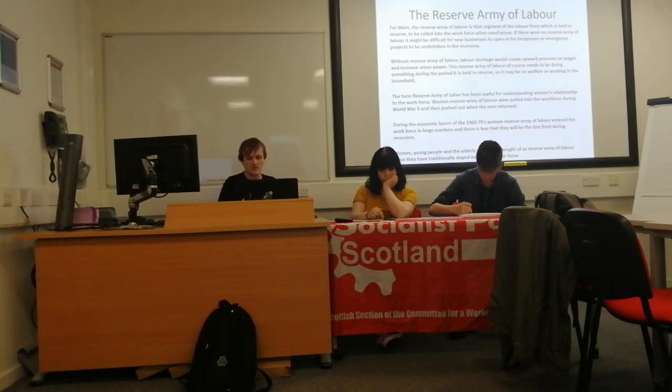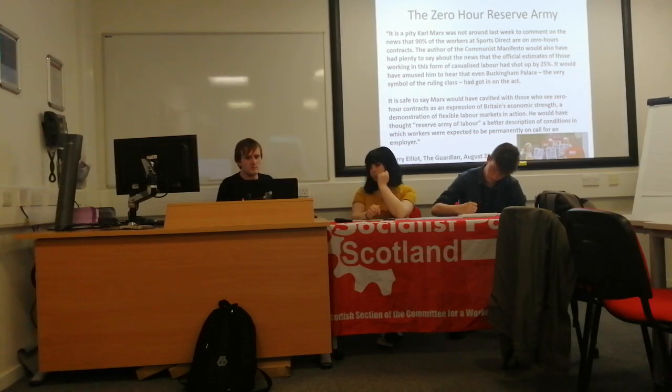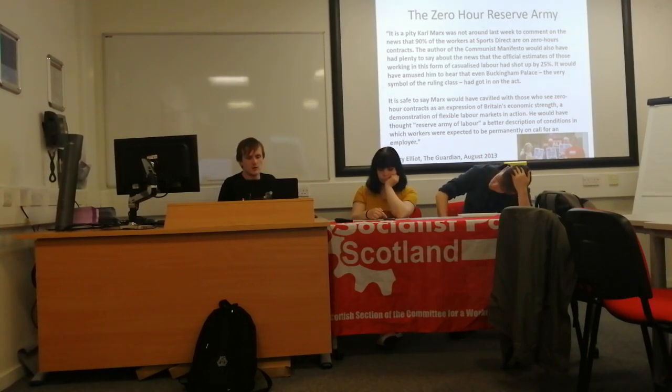So women, young people, and the elderly may all be thought of as a reserve army of labour, since it's traditionally a state of the labour force. There's a point that was made by Larry Elliott in The Guardian a few years back. He basically said, in terms of zero-hours contracts and all that, it's just another manifestation of the reserve army of labour. People who don't have fixed conditions and are always on call for an employer, and he's talking about Sports Direct and all that sort of thing.